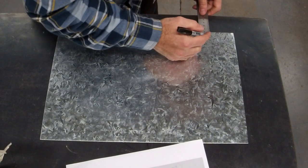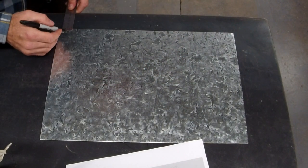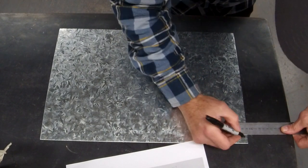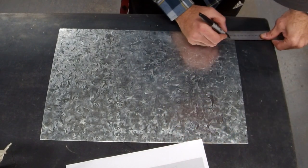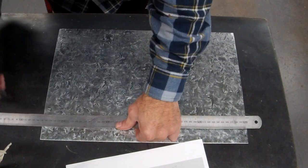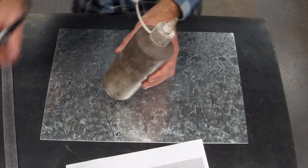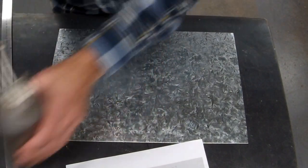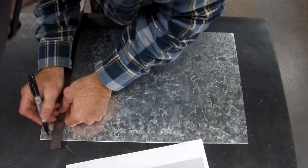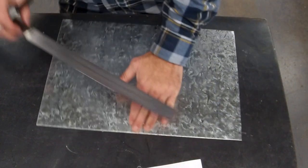So 5mm border first. Just mark your two 5mm bits anywhere on your ruler, but give yourself two reference points on all four sides. This stuff is metho. If you make a mistake, no dramas at all, metho will get it off, and they're all just learning moments.